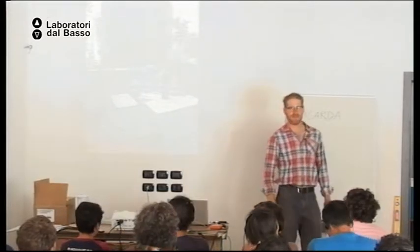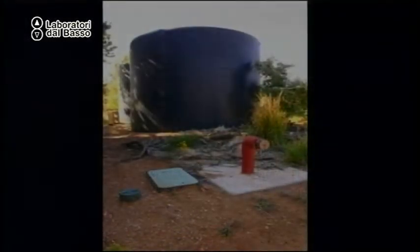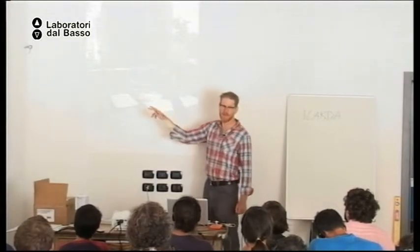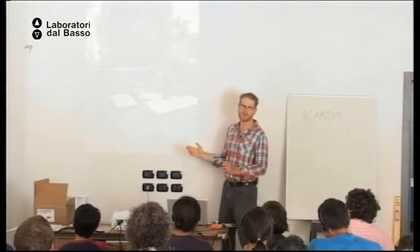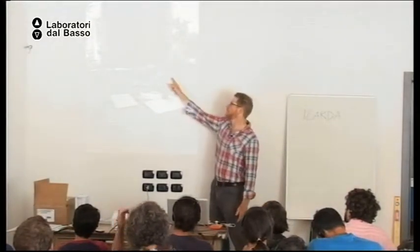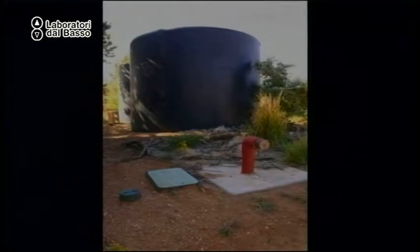In some areas, you can get a discount on your property insurance, your home insurance, if you have a backup water supply for fire suppression. So if you put in a rainwater tank whose water is dedicated just for an emergency, and you put a valve that is the right size for your local fire truck, you can get a 50% reduction in your insurance.